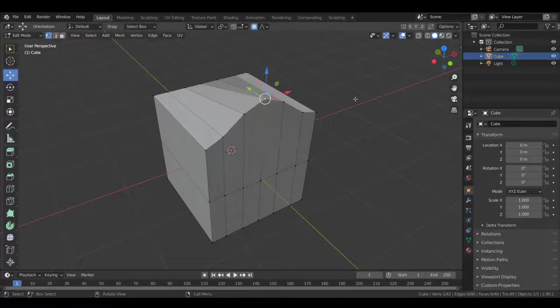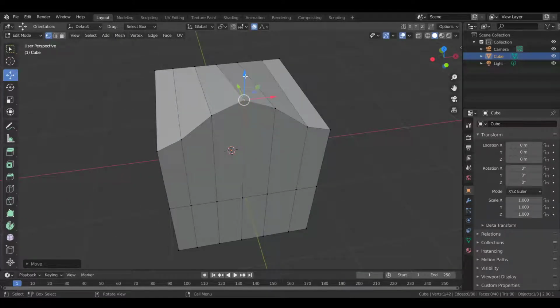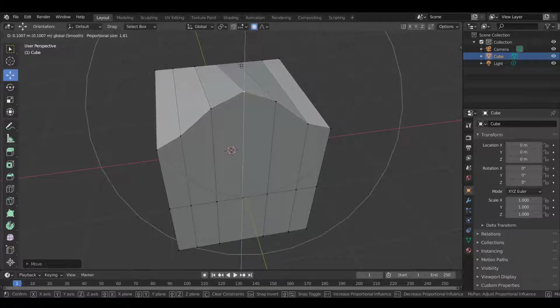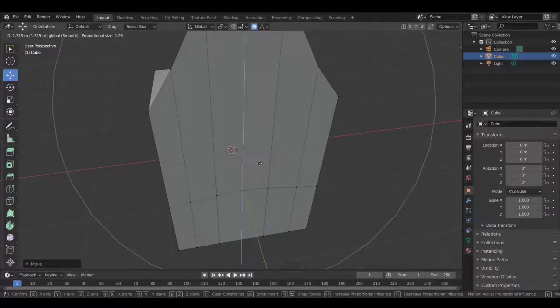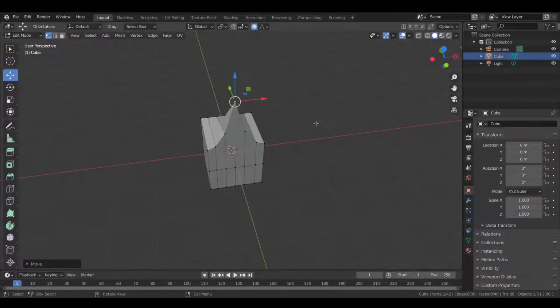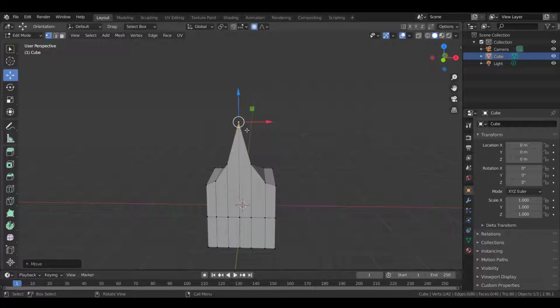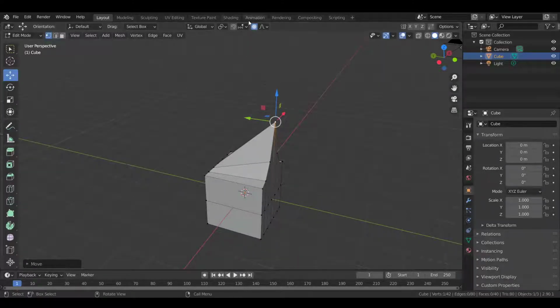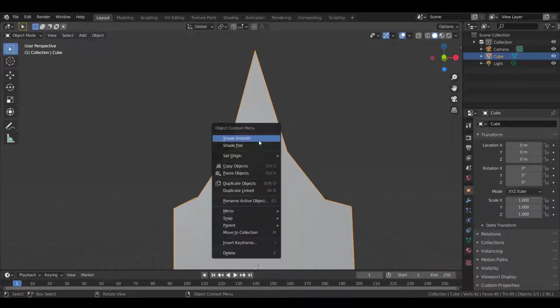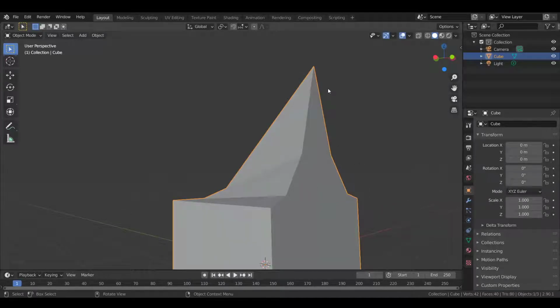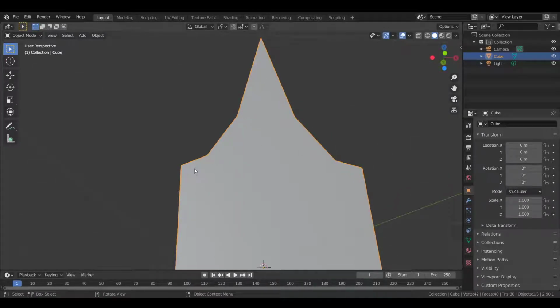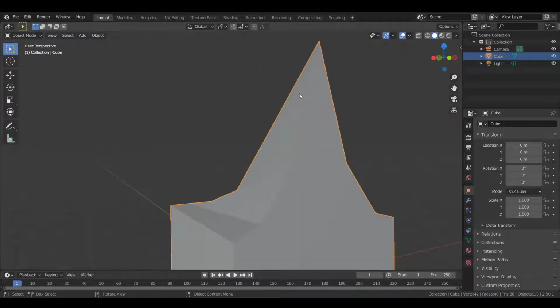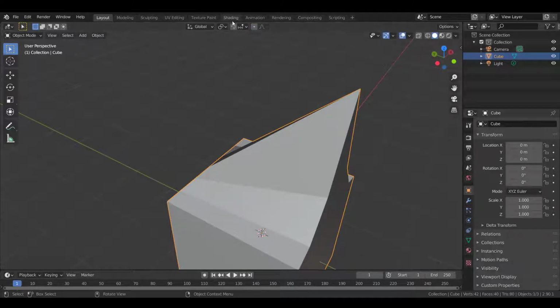It'll do the same action to all these vertices inside the circle here. You can make the circle bigger, or you can make it smaller. Now with this, you can make nice curves like this. And so, yeah, that's proportional editing. That one I use constantly to get these nice curves. Then you can shade it flat if you want. Or in the next episode, I'll show you how to make it smoother maybe. But that's proportional editing.